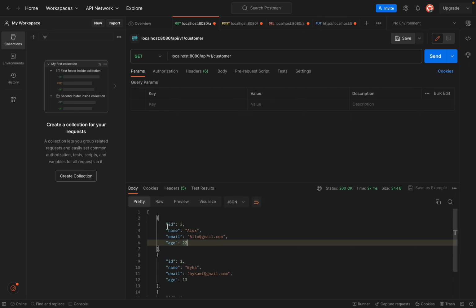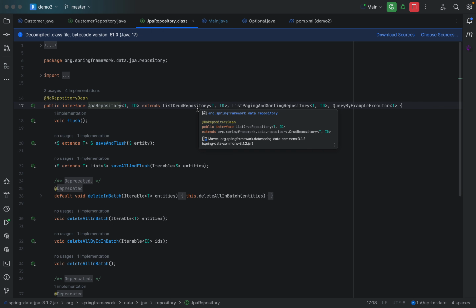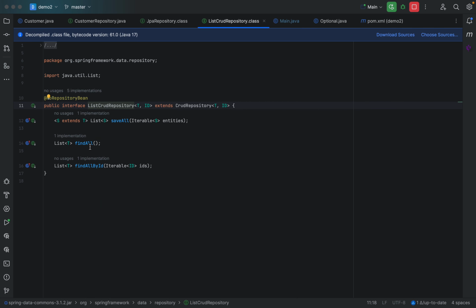And if you're interested in how it works, why we see this and why this command works, we have a customer repository interface which extends JPA repository, and if we open it, we will see it extends list CRUD repository, and inside it we will check we have one implementation.